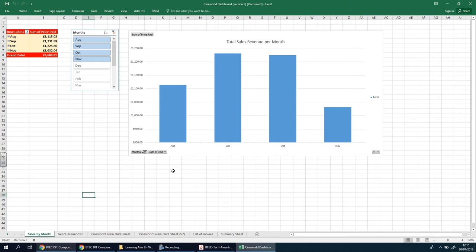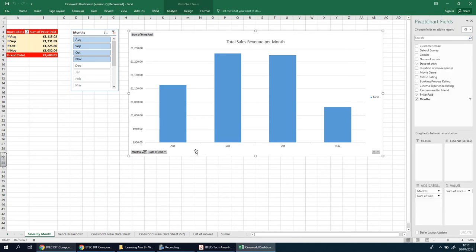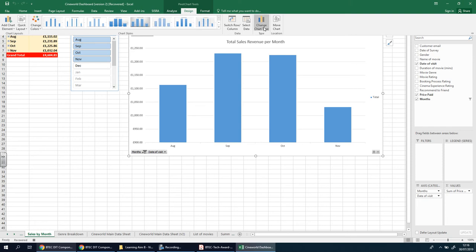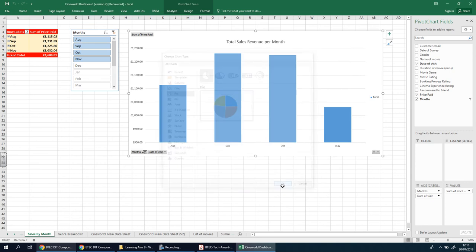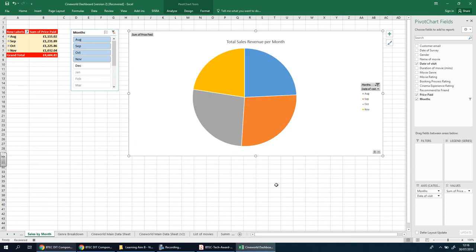So it's now recording everything. It doesn't record my movement as I am going round in circles. It's just going to remember what to click on. So first thing I need to do is click the chart, so it knows I need it selected. And then we're going to go to design. Then we're going to go to change chart type. We're going to go to pie, and you're going to just click on that and press OK. That's it. Keep it simple.